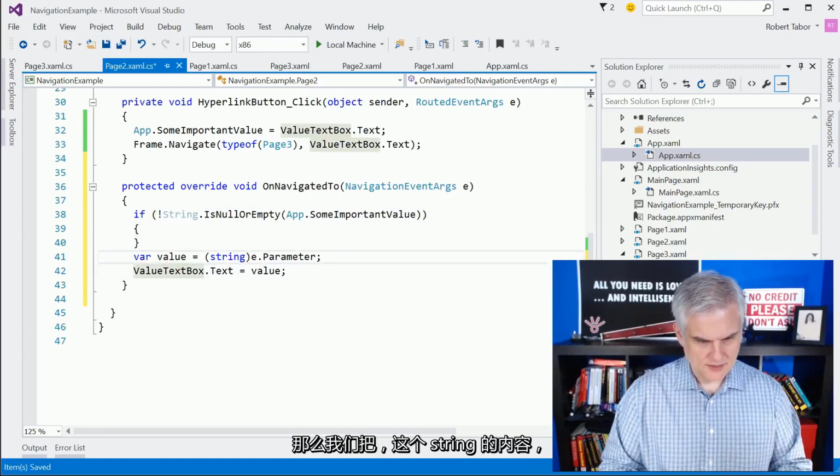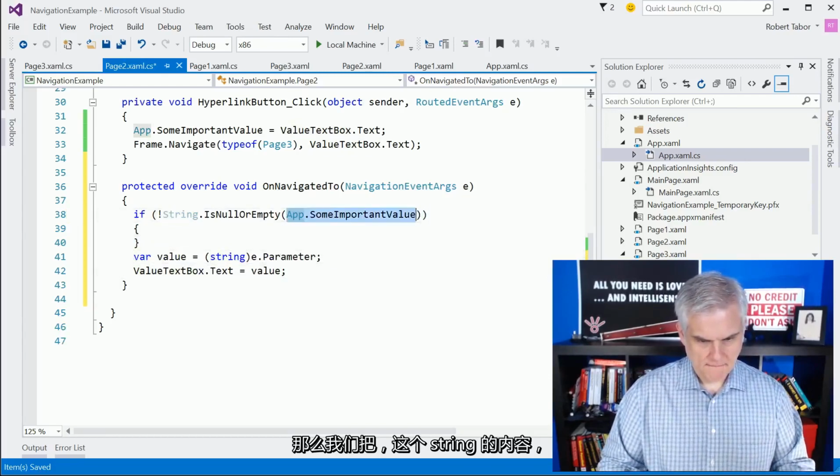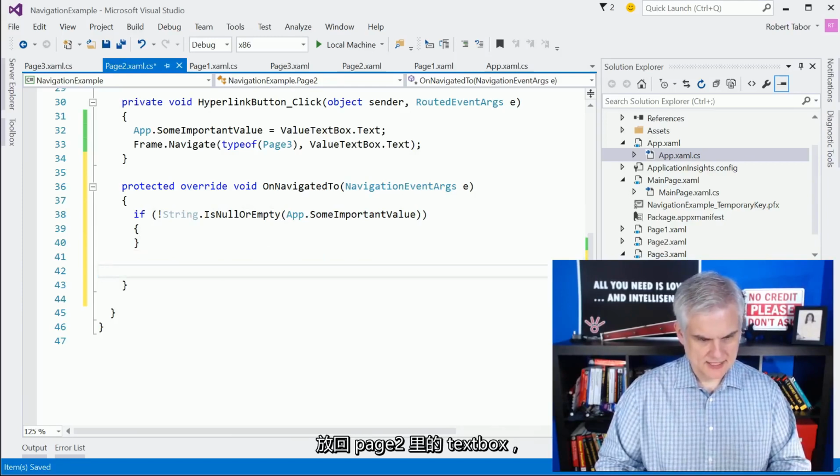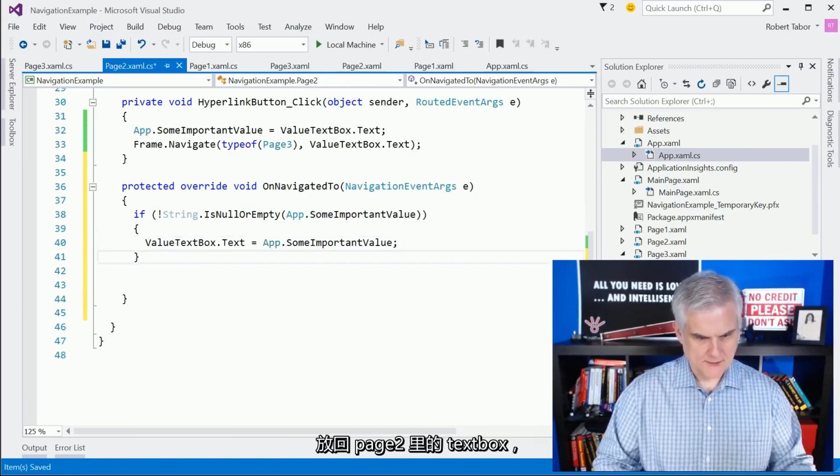I'm going to take whatever was in here, and I'm going to set it there. Let's get rid of that. We don't need that. And we'll take that, and we'll put that there. Great.